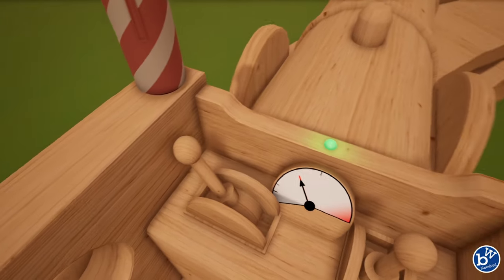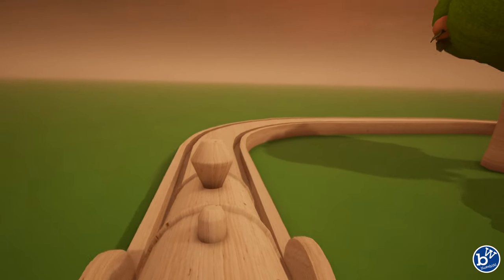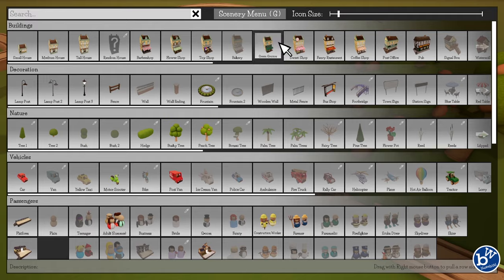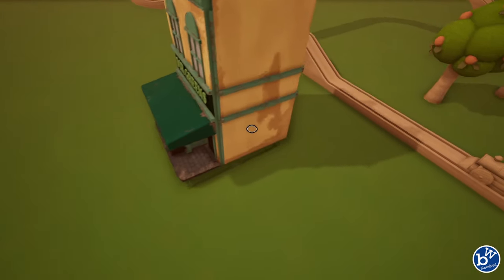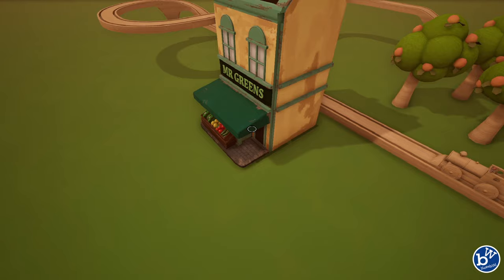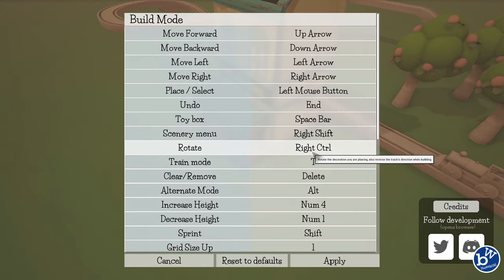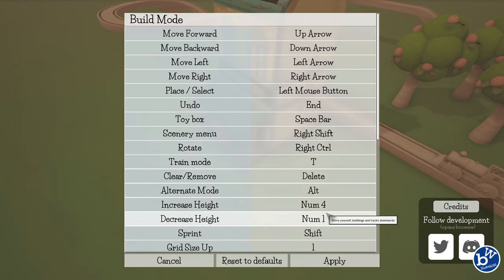Now if you've got points, you can press left and right here, and it changes it onto the different points. Now what I was thinking we'd do actually, although we can make this really lovely little city and stuff, you've got different things and which one have I set it to? I completely forgot. I really should check the keybinding, shouldn't I? Rotate is right control, of course it is. Train mode, delete, alternative, alt, increase height.